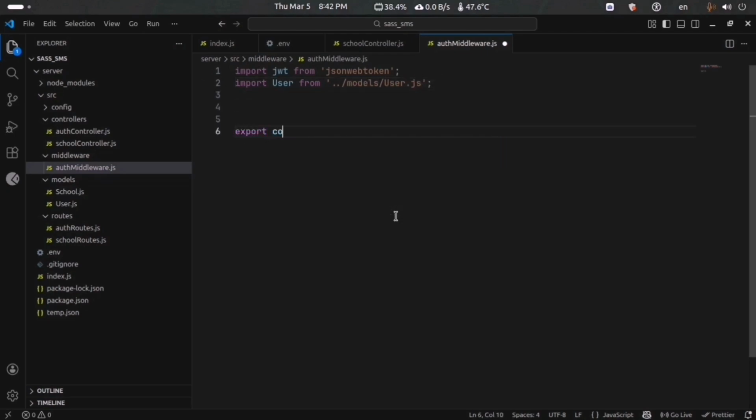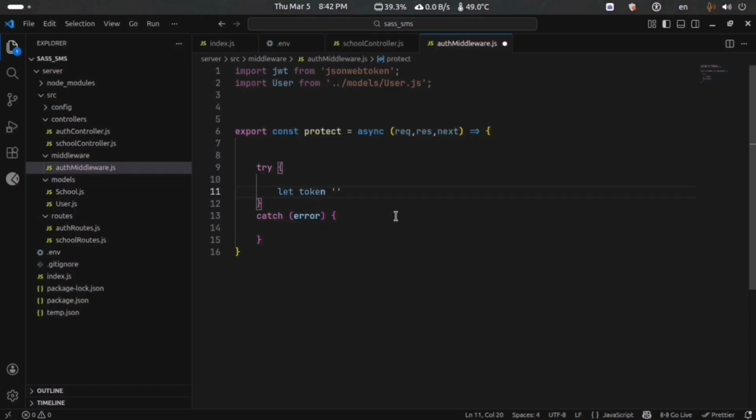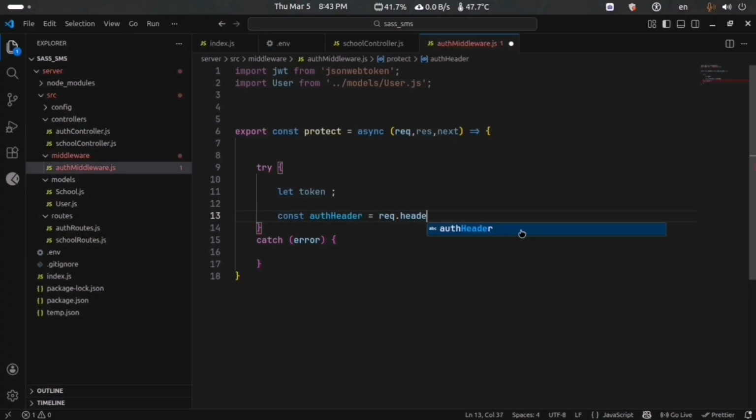Export const protect is equal async req, res, next arrow function, try block. Initialize the token. let token, const authHeader = req.headers.authorization.